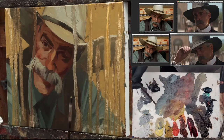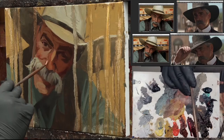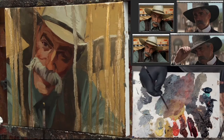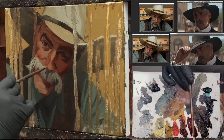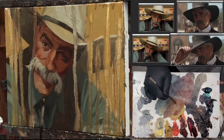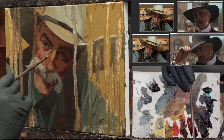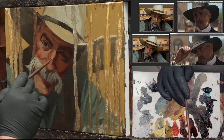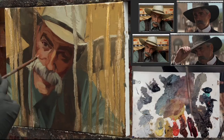Then we can bring in some lighter tones on top, the highlight, where the light's hitting his nose right there. I'm going to lighten it up quite a bit more, I think. So I'm basically working on a darker, more saturated tone, then I'm working a lighter, more neutral tone on top of it. And the eye will blend some of that neutral, with some of the darker and more saturated tone peeking through, and your eye will blend those together in a way that looks nice.